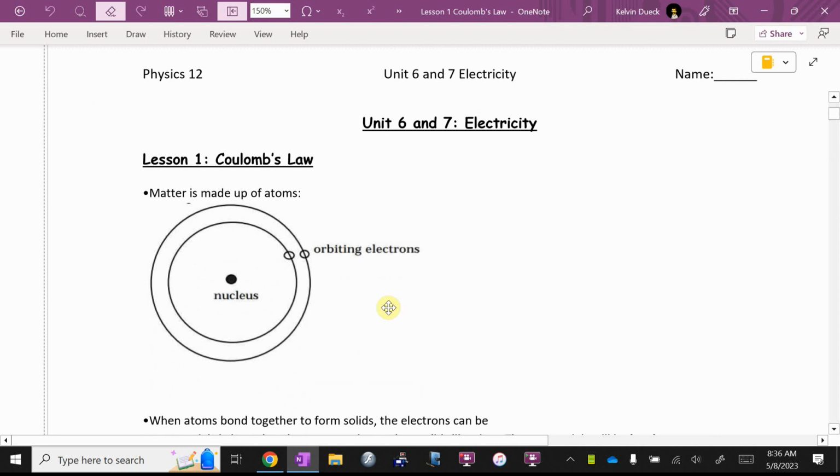Matter is made up of atoms. This is the Bohr model of an atom, which isn't accurate, but it's okay. So we like to think that an atom has a nucleus in the middle with protons and neutrons and electrons. Even the word orbiting has fallen out of favor now because orbiting suggests that they're circular orbits and that they're moving in a circle. They're not, Ella. They're doing much weirder than that. Now we like to talk about energy levels or electron shells, but this will still work for the purposes of what we're doing.